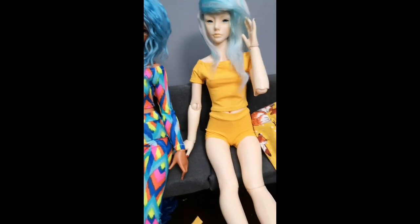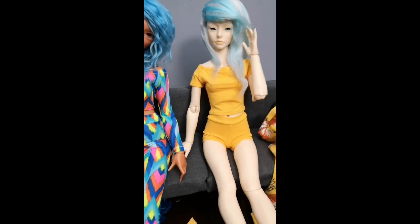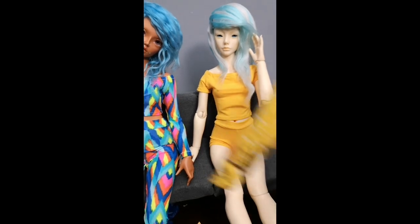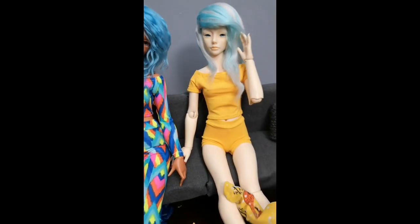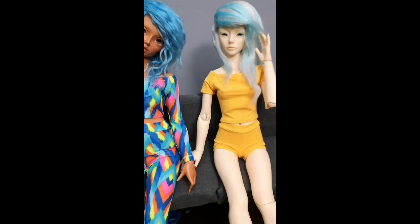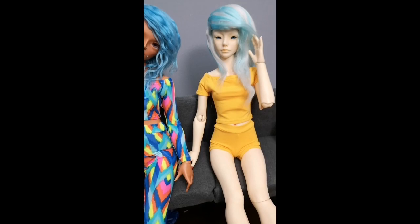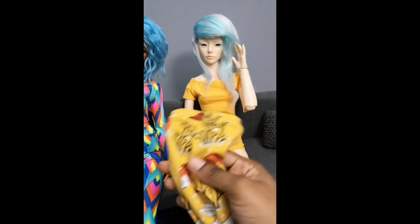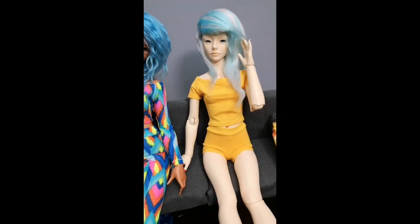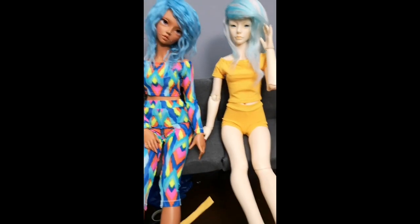The only complaint, again, it's not really a complaint because a Zulove is smaller than a Smart Doll. So anyone who's short understands, at the bottom it was bunched up on my Zulove. So that's not a perfect fit, but it's passing for me. And again, this has nothing to do with who made the clothes, because she clearly states what doll she used for the pants. I was just getting the outfits, hoping to see if it would work for these girls, and it did. And I'm quite happy with it.